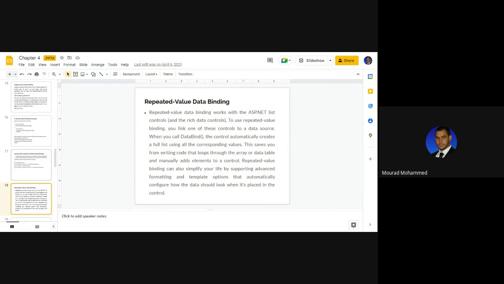For what concerns repeated value binding, here is another scenario we are going to talk about, which is an advanced format, and we have to follow it in order to respect it, because remember, we are going to repeat the behavior again and again. The list might have 2 or 3 or 4 or 5 values. It might have tens or maybe even hundreds of values. So we're going to repeat the process until we fill the list with the data using this repeated value binding. Remember that.